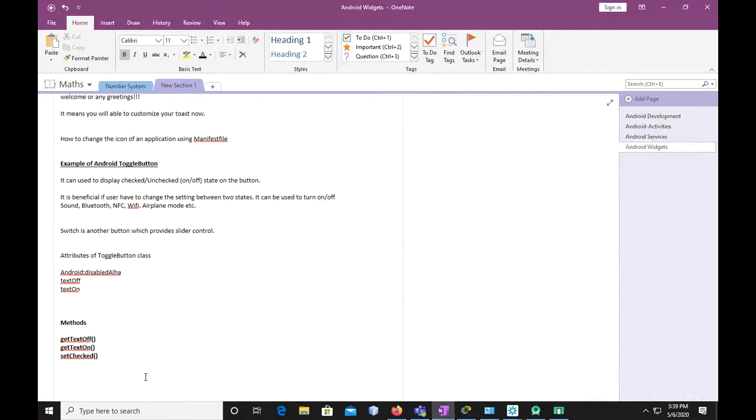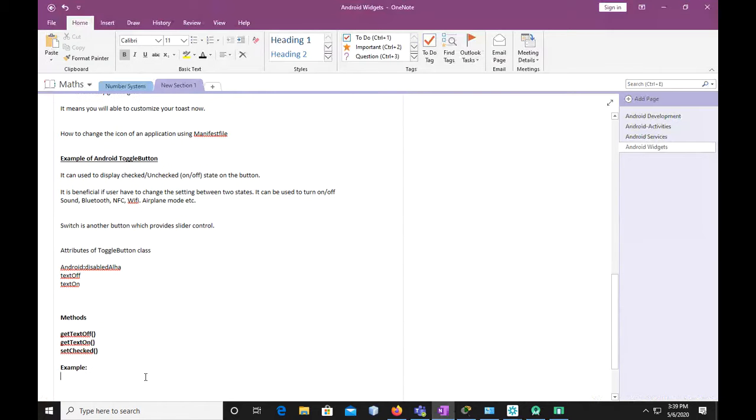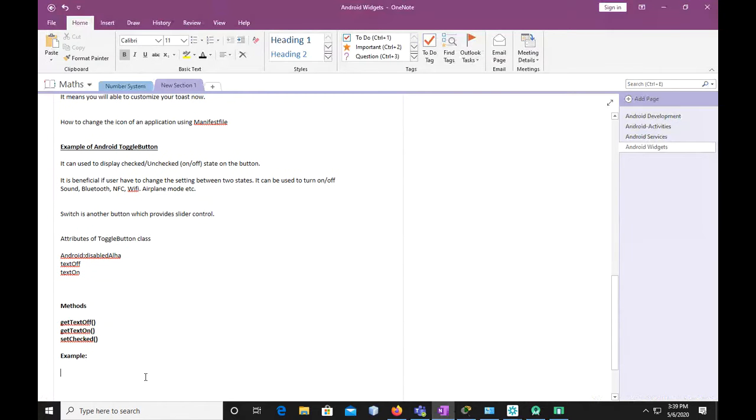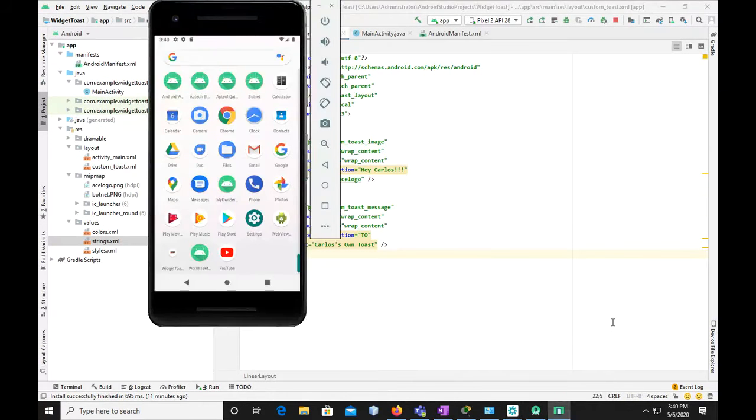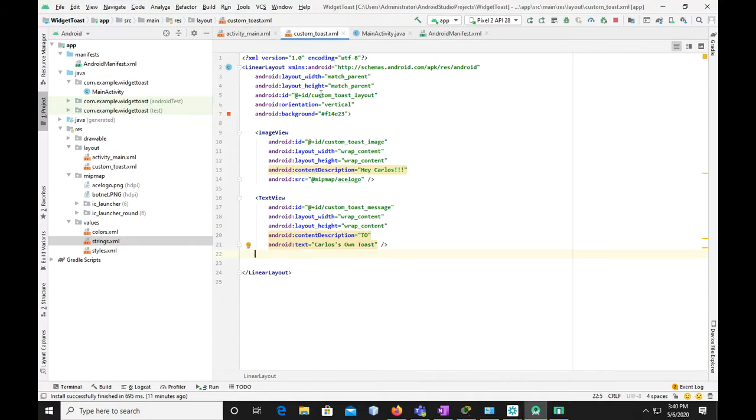So now the demonstration or example that we're going to use. We are going to use ToggleButton or one button for layout, and in the main activity file, we have to modify only the activity main file, or even we can modify the Java file as well. So what we're going to do is we're done with this project. Where is Android Studio? It's here. I hope you have saved each and everything.